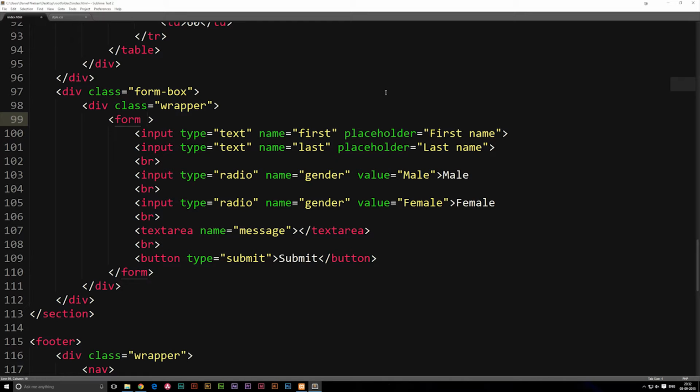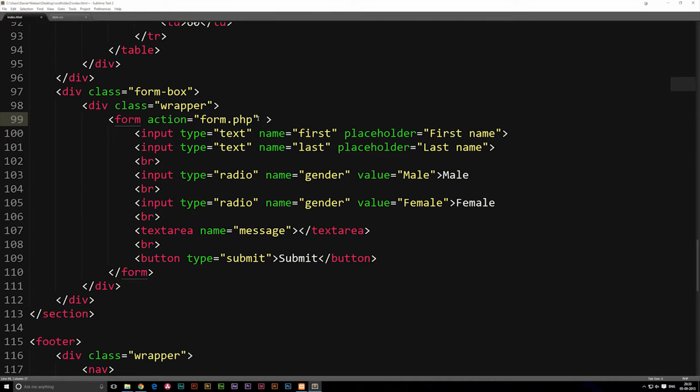So the action is simply pointing towards another document or another script that needs to handle the form, that needs to make it do something. And the method tells it how we want to pass it on. So first of all, let's write action equal to quotation marks, and then say we want it to go to a web page called, I don't know, let's call it form.php. Now remember, it has to be a PHP script or JavaScript script that handles the form. So right now, I'm just going to pass it to a PHP form, which we haven't created yet. We're going to create it together.